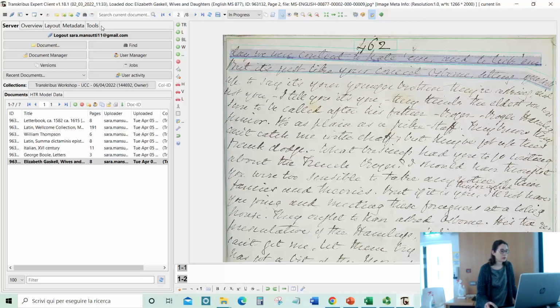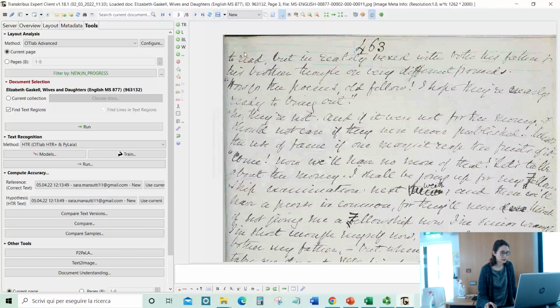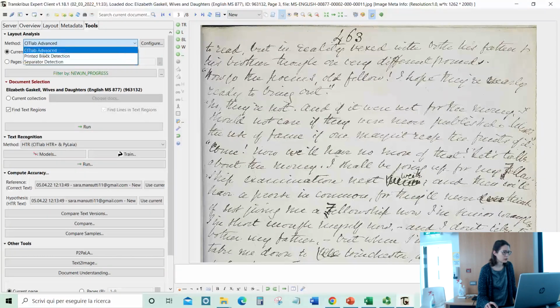So there is a tool to run layout analysis automatically. I will go to a new page so you can see the difference. You go here under tools, and this is the place to run layout analysis. Here you select CITlab Advanced, because the other two are for printed books.